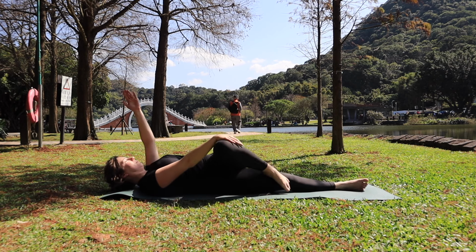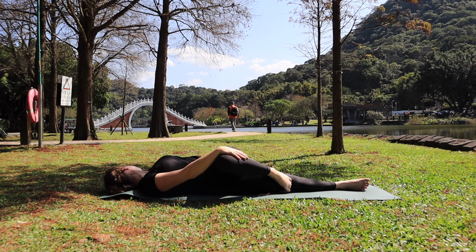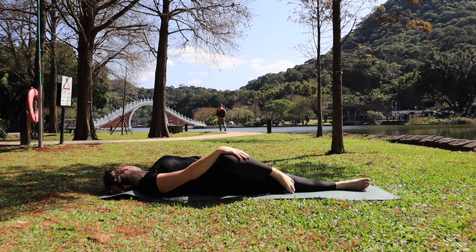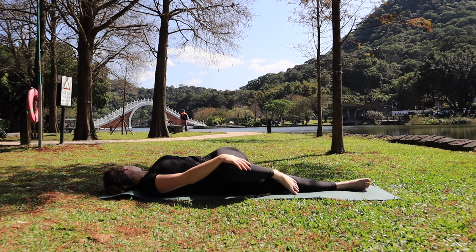Drop your knee towards the right as you stack your hips. And make sure both shoulders are still on the ground. You can go deeper by looking to the left.